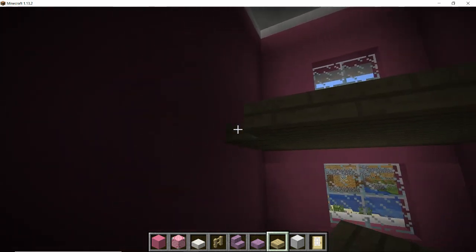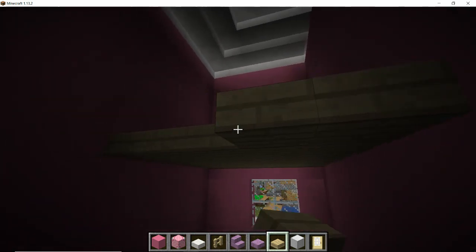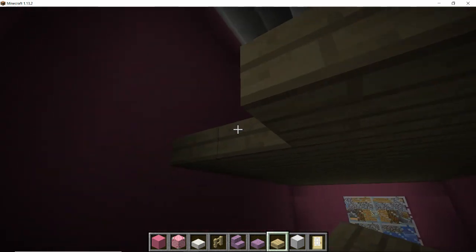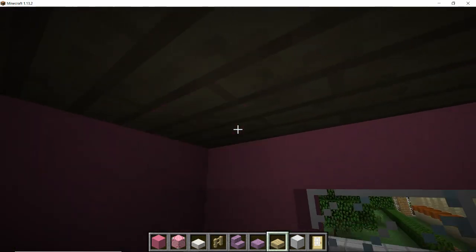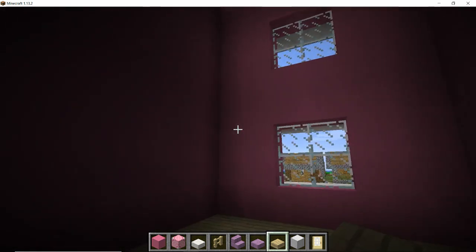So upstairs we'll have a bedroom and downstairs we'll have maybe a sitting room area. So I just want to pop in the slabs, and of course we're going to put in light as well, so that it's a nice bright open little house. Right, so that's the floor there for that one, and then we're going to want to do the same thing again here.